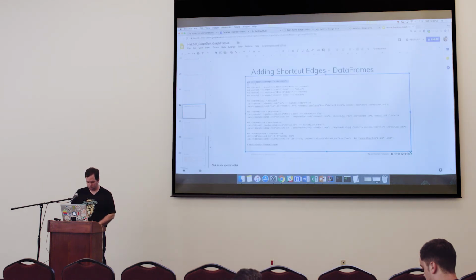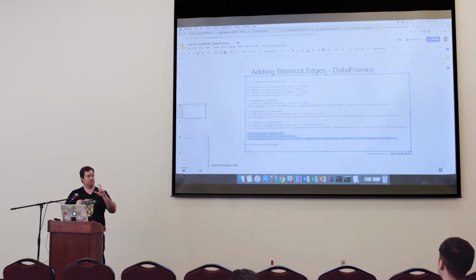I won't get too much into this, but what I do is I start at a person, go to an actor, go to a movie, and then go to another actor, and I join all that together, and then I build a data frame here that's an edge that says I'm going to create an edge between actor 1 and actor 2, and I'm going to call that thing worked together.